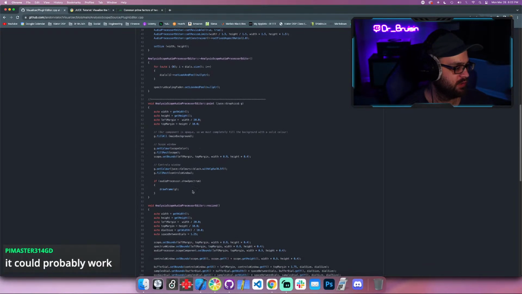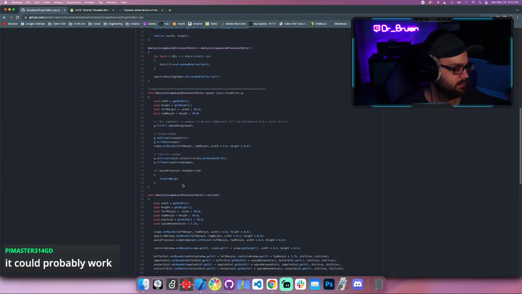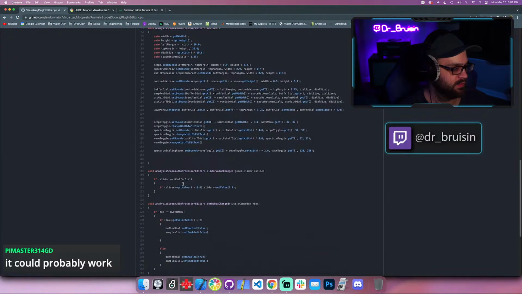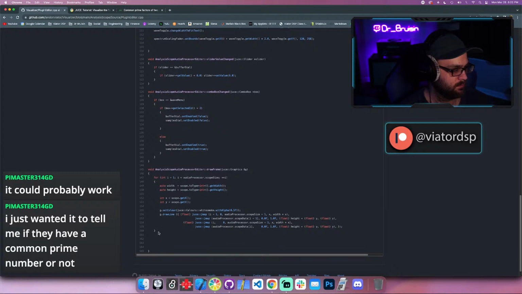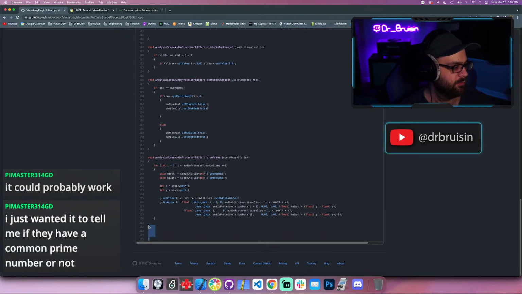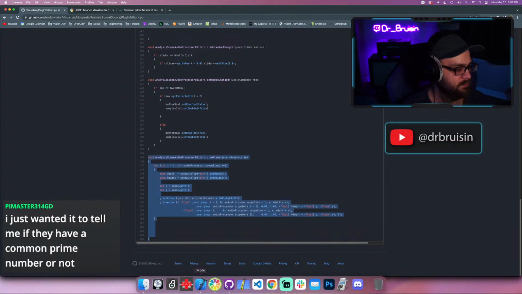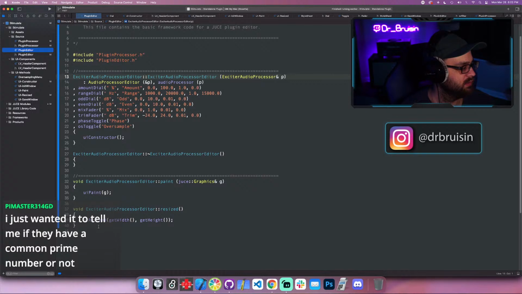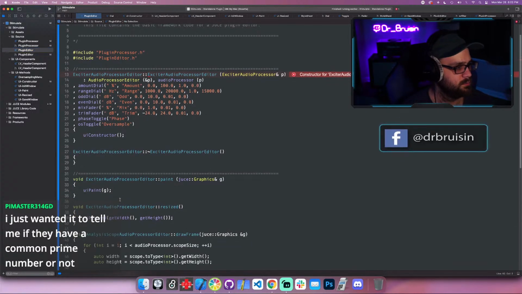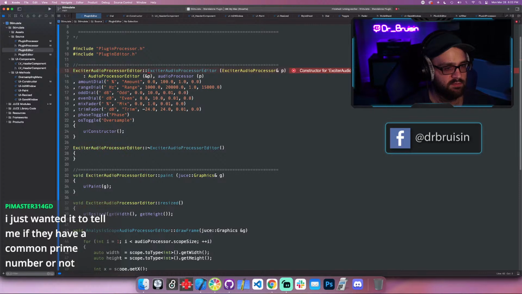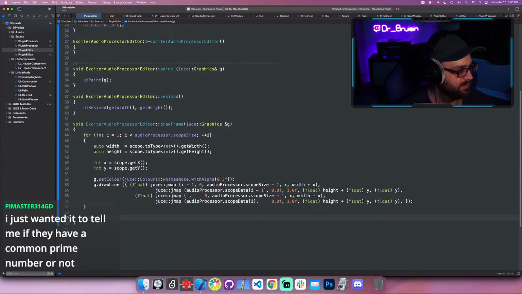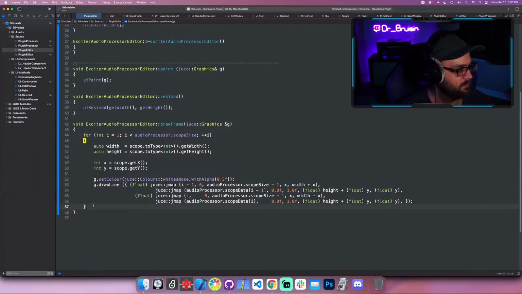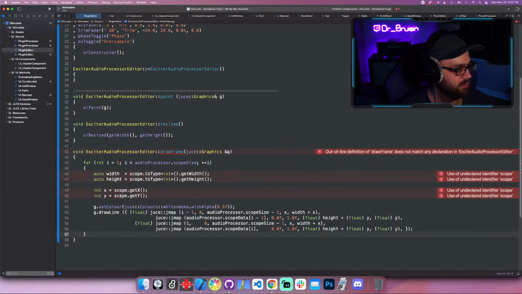Okay, and then draw frame, which does what? Where is draw frame? Why is this formatted so poorly? Let me copy this over. Draw frame, I'll put that in here. Header, which does not have a default constructor. Yes, it does. And I don't know why there's so many spaces right here.